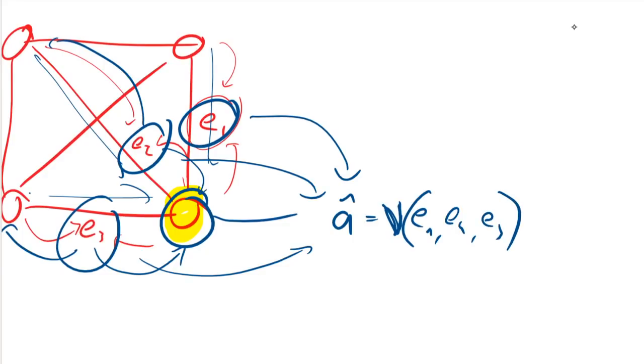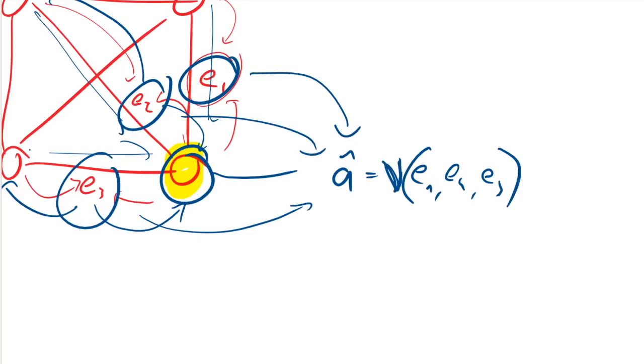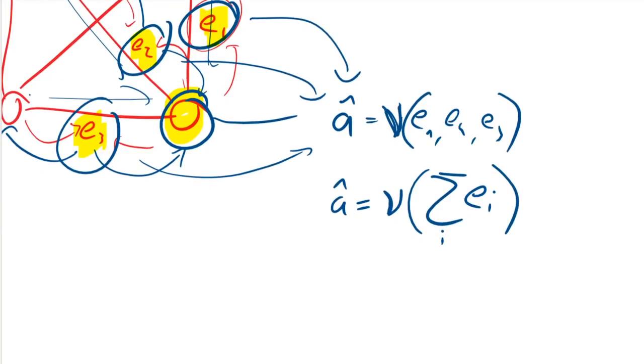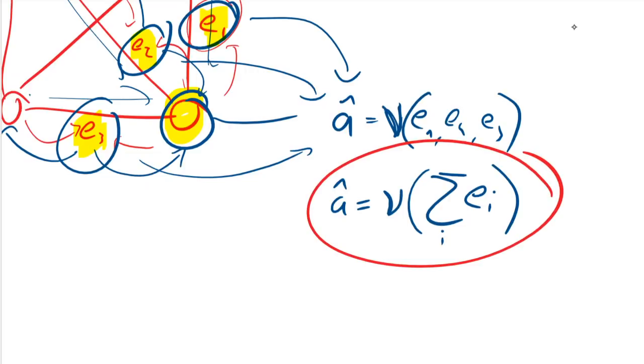And here is where we're going to make our next physical assumption, namely the one we said before, that the way that these edges influence the vertex is going to be in the form of an independent sum. So this simplification means that this function should somehow be not of the edges, but of the sum of the edges, right? Sum of Ei.